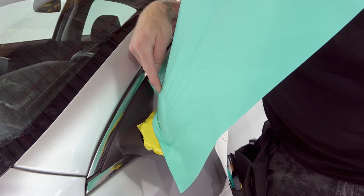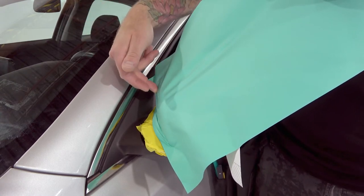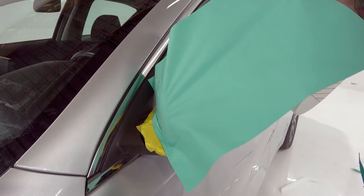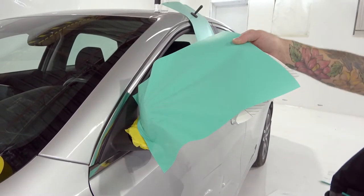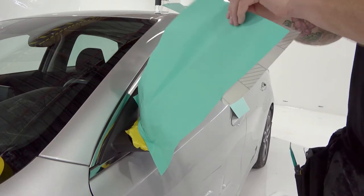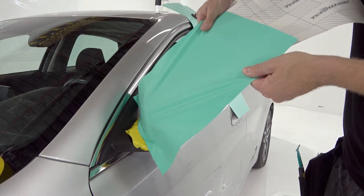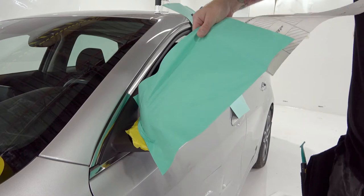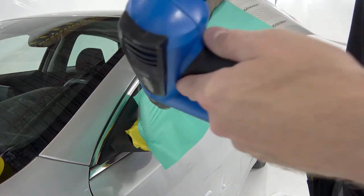There's a funny little raised piece right here, but the vinyl contours around it very easily — and I haven't even added any heat yet. I'm going to hold the film upwards. As you can see, I still have partial release liner on, and we're going to remove that back a little bit further. Having some of the release liner on will keep the film a bit more straight. We have to be careful not to pull on just the release liner — I'm holding both the film and the liner. Now we're going to take our heat gun and heat the film, pulling across as we heat it.